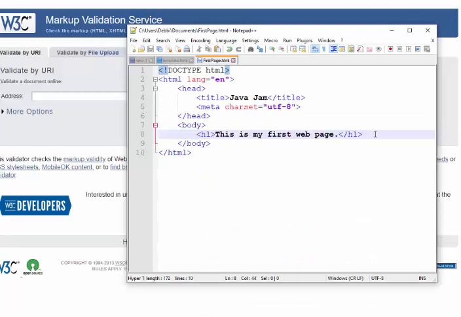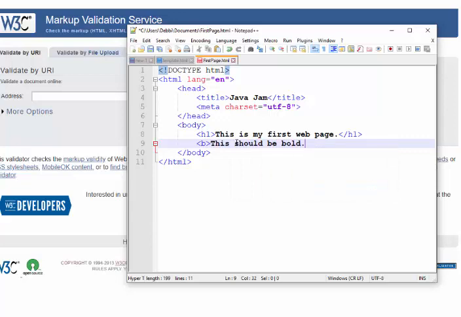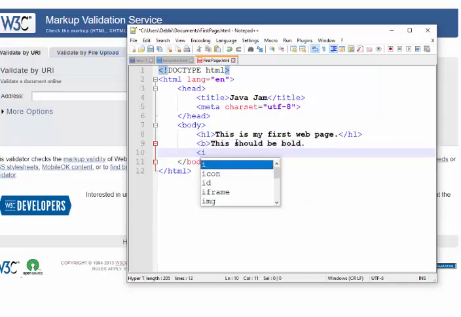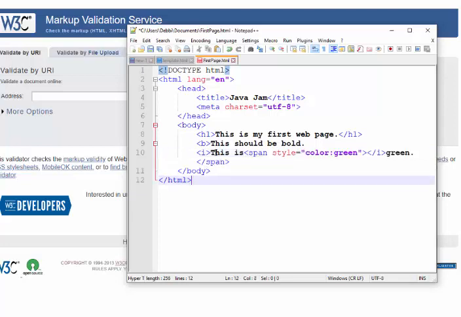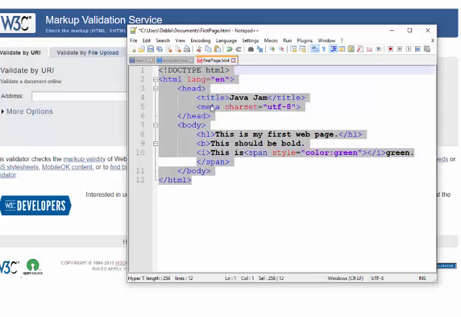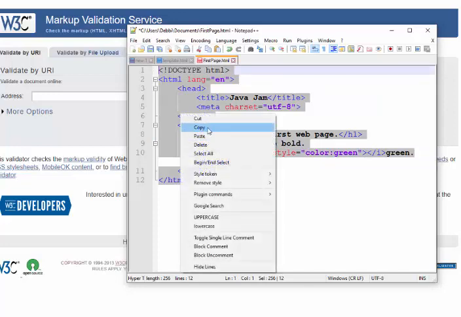So I'm going to create an error on this page to show you what happened. As I mentioned previously, you must have a closing tag. So I'm going to make a B, but I'm going to forget to close it. And then I'm going to make an I, and I'm not going to close that properly. You see, it's hard to make that mistake in Notepad++ because they do close those tags for you. Okay, so I don't have the closing bold here. Notice I have an opening I, an opening span, but I closed the I, whereas I should have closed the span first. Okay, I'm going to highlight all of my source code, and I'm going to copy it.